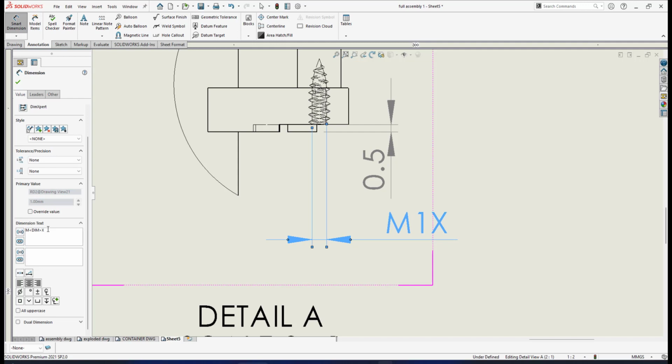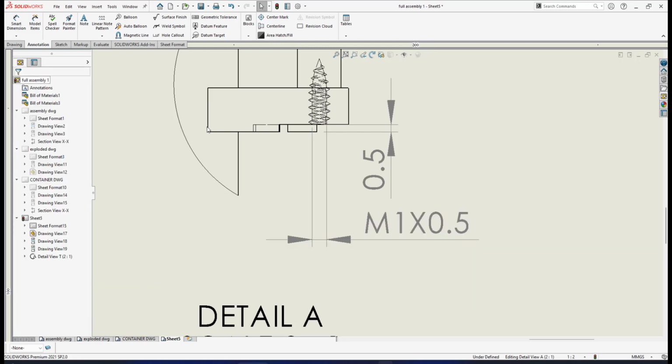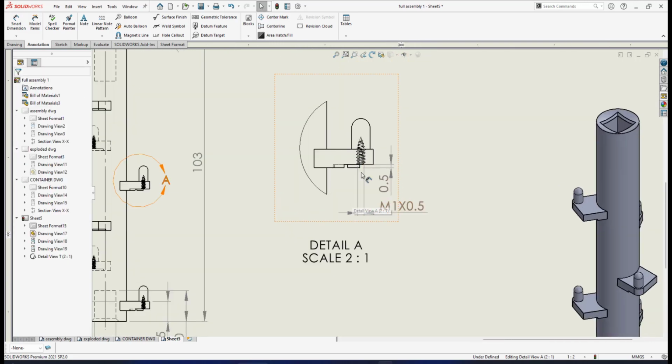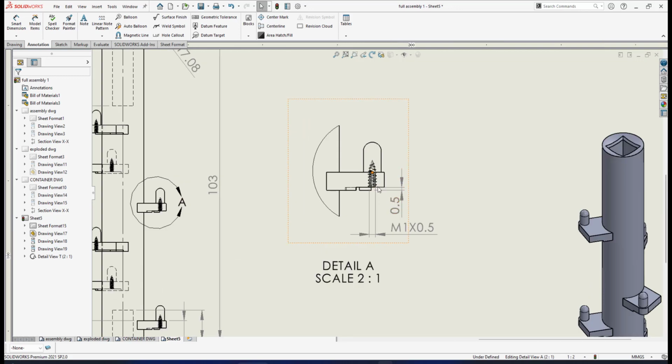The pitch distance of the thread is 0.5. So this is how we dimension the metric thread. Then I click OK. So now we have dimensioned the inner thread and also the thickness of the pin.